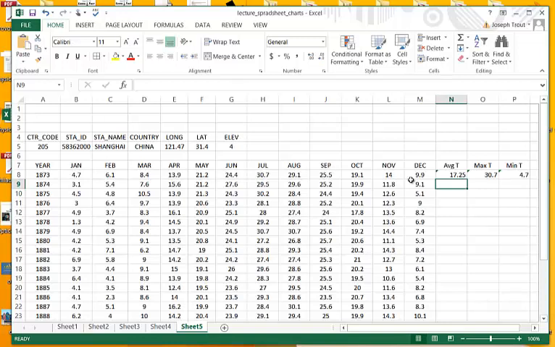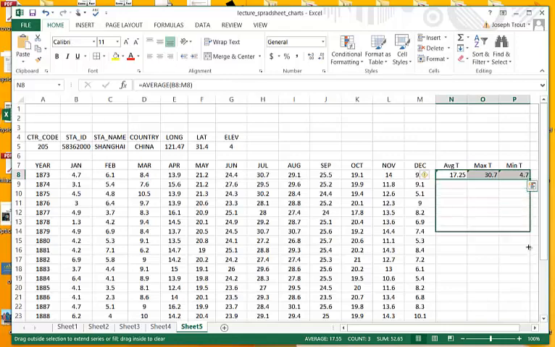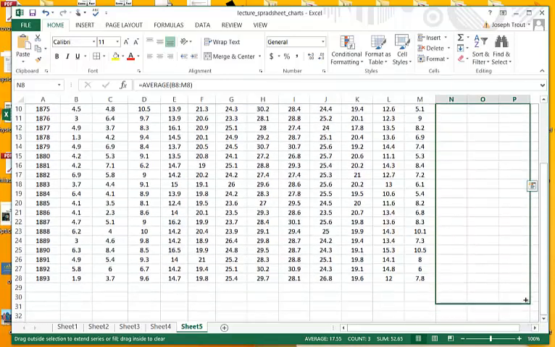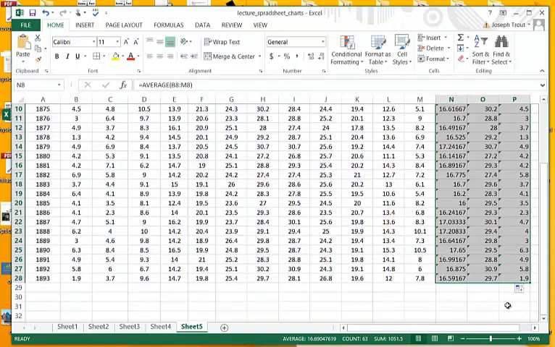Now, instead of typing these functions in over and over again, we can use the fill down box. And one good thing is that you could do multiple columns or multiple rows. In this case, we want to fill down all three of these functions. We go to the little green fill down box. Our cursor changes. We click with the left mouse button and hold the mouse button down and fill down, and it finds all the values for us.